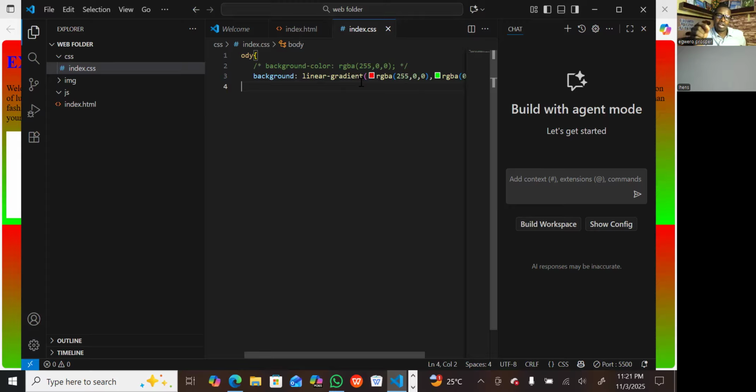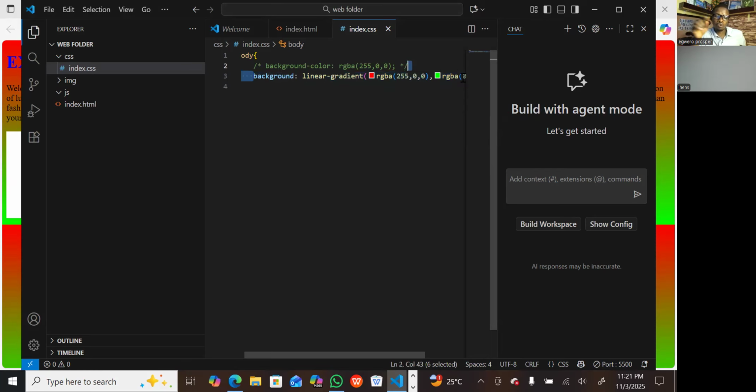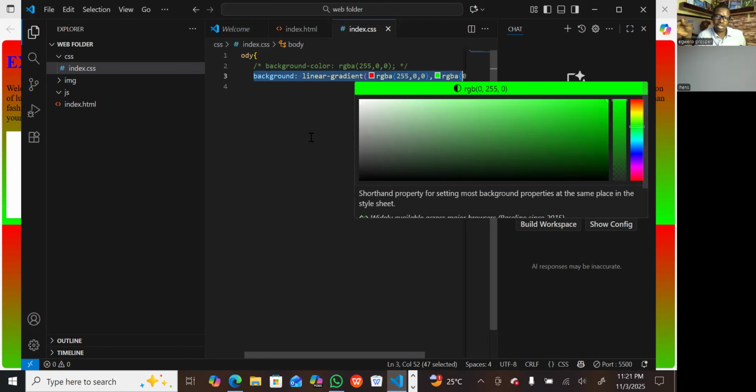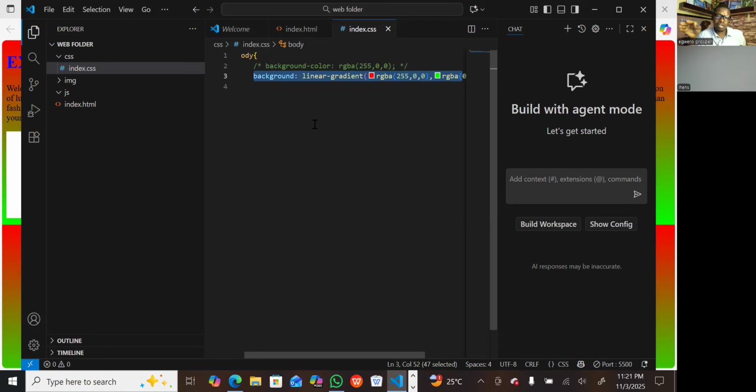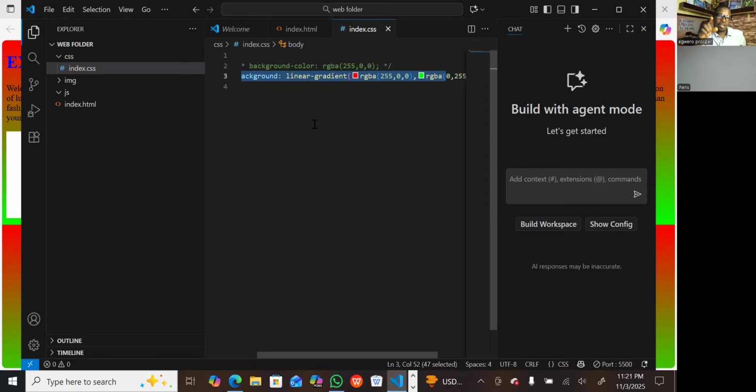So how we achieve that: highlight this one first. Let's say you want to comment this one out. You highlight it, then you hold down the control button and press the /. Make sure the entire line is highlighted. Hold down the control button and press the /. That is how we converted it to a comment. Now, if you press it again, it will bring it back. Just press it again, Control /. It will return it to live code. So now we comment this one and uncomment the first one.